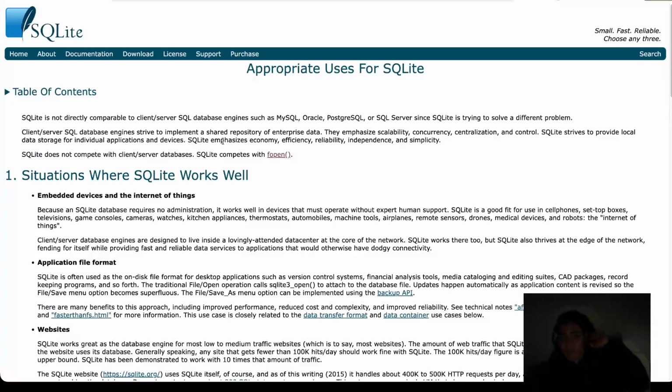SQLite emphasizes economy, efficiency, reliability, independence, and simplicity. So this is for applications, a storage for individual applications and devices.